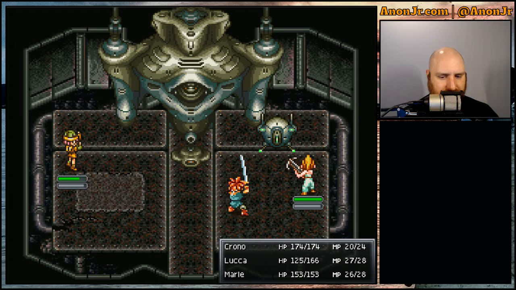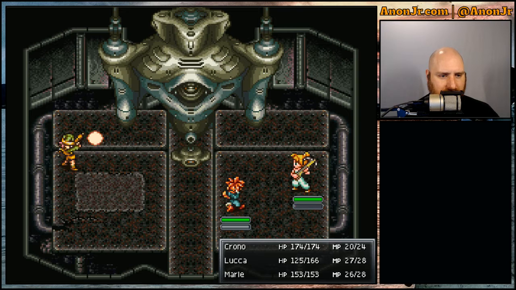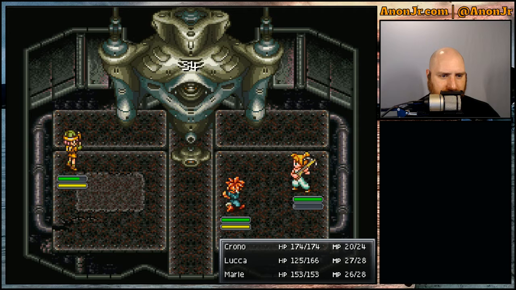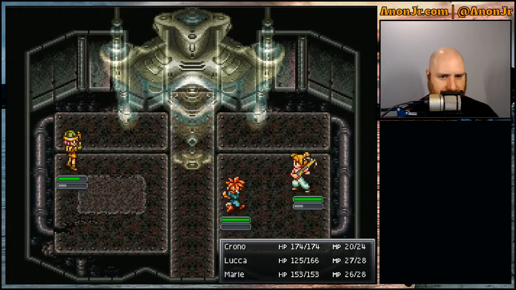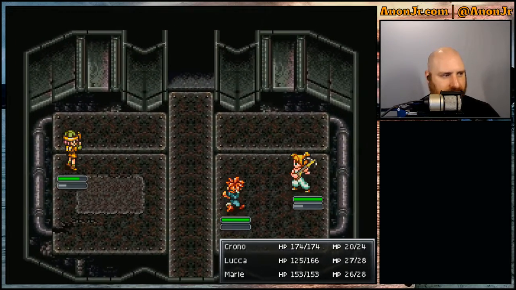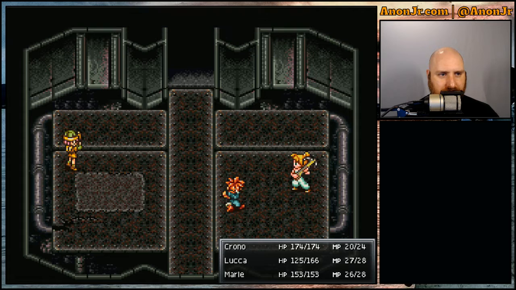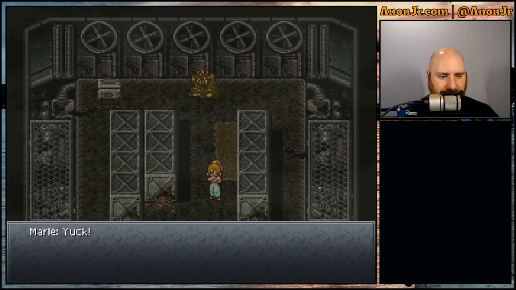Attack. So far, everybody's good on life, everybody's good on magic. Knock out those attacks as quickly as we can, whittle them down. And it's the slow slog, right? Oh, there we go. Now we got him. Boom! Finished! 300 XP, 1,000 gold. Chrono levels up. Yes. I'd love to have a save point.